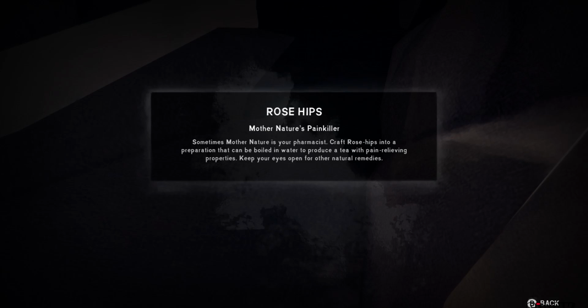Sometimes Mother Nature is your pharmacist. Craft rose hips into a preparation that can be boiled in water to produce a tea with pain-relieving properties. Keep your eyes open for other natural remedies.